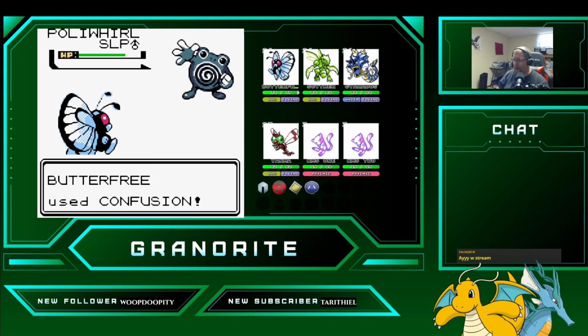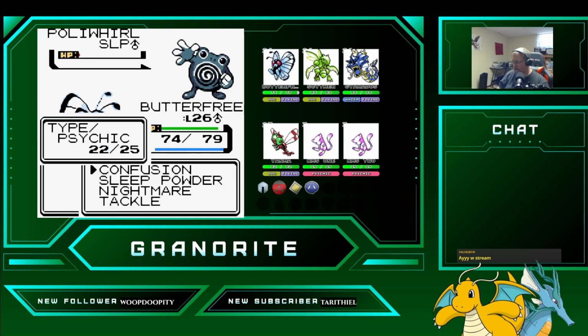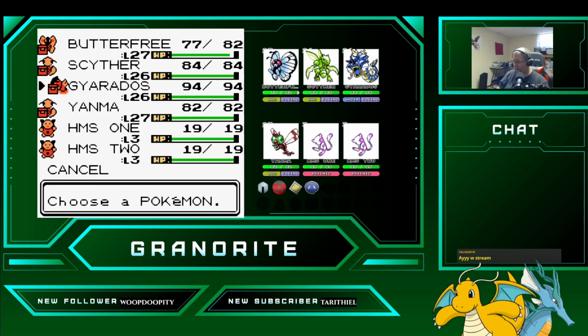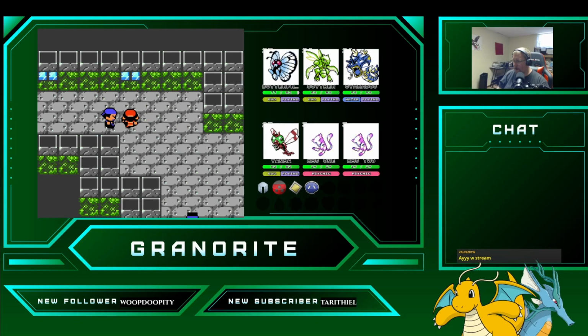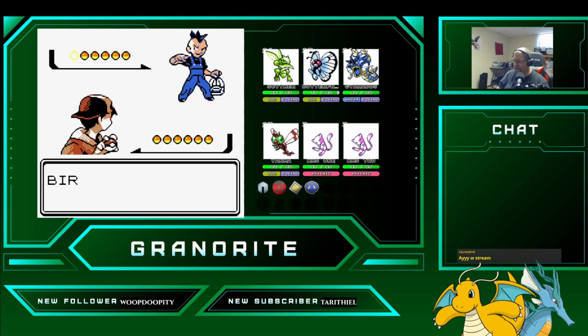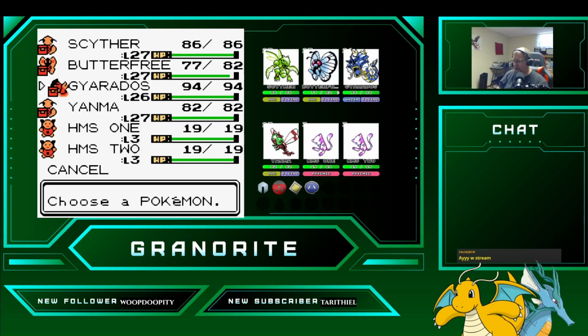Alright, we got the Sleep Powder nightmare going. Excellent. Swap up Scyther. Headbutt. We're just gonna let Scyther Headbutt through this whole team. And then we'll swap to Gyarados.